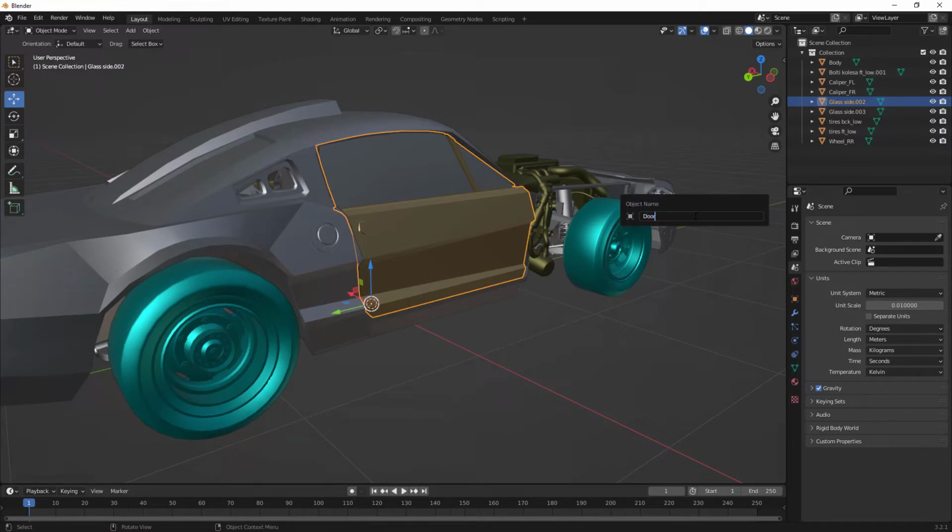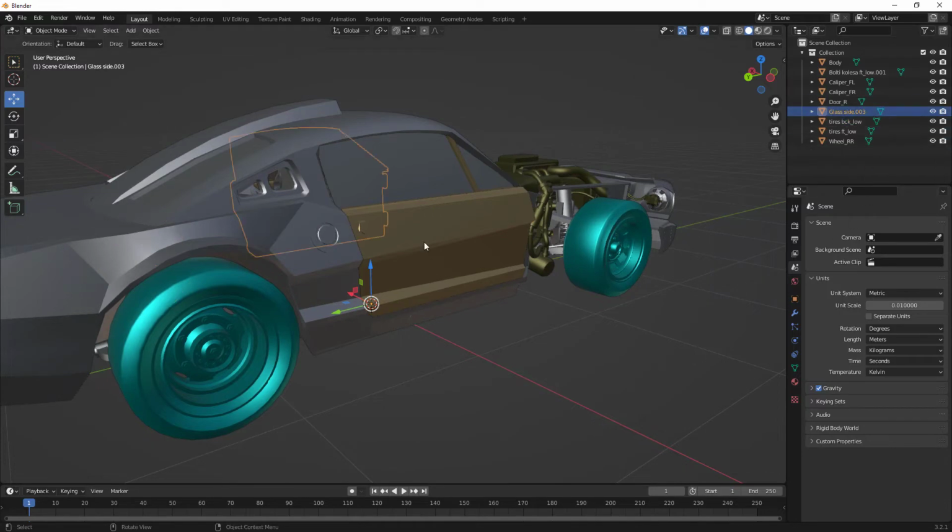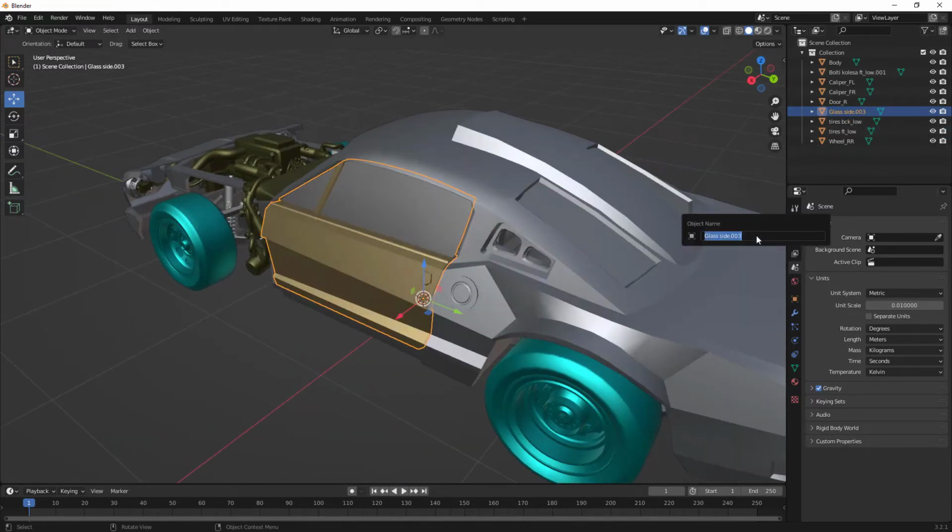I'm going to rename it as door, and it's the right one, so the suffix is R. And this is the left one, so I'm going to rename it door left.